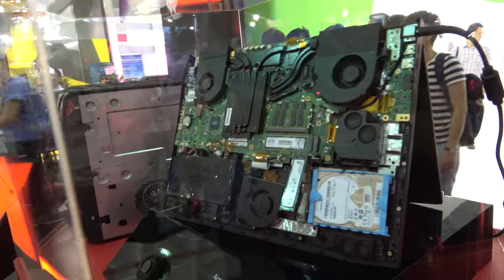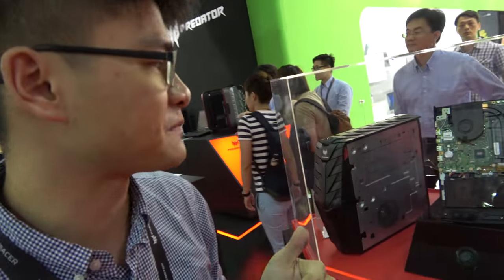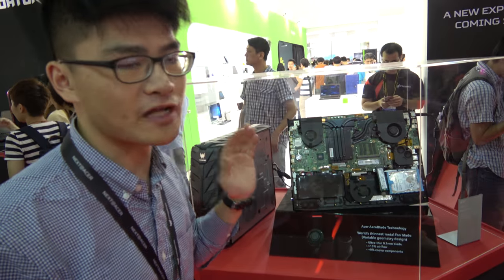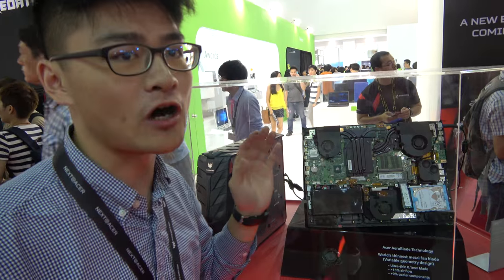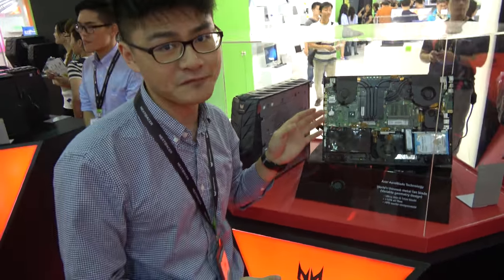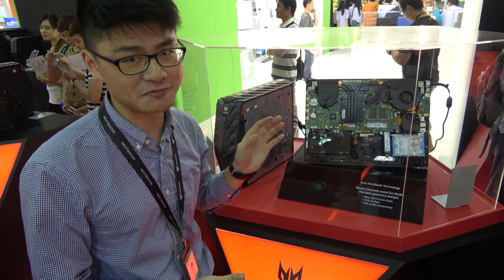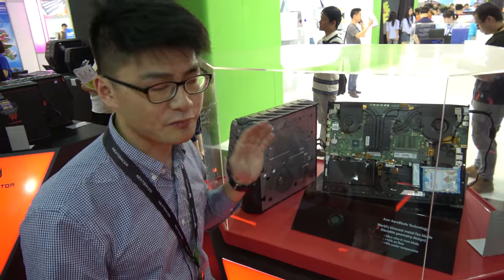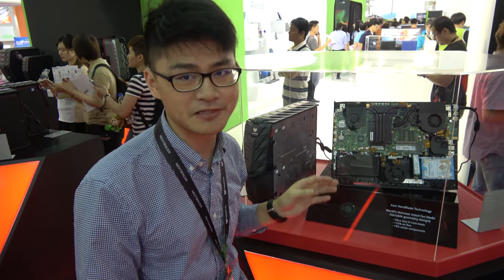And for gamers, there are two things that are very important. The first thing is the performance. For the performance part, we have Intel 6th Gen processors, and that is overclockable. And for the graphics part, we have NVIDIA GeForce 980, which is often used on desktop. So in Predator 70X, we have desktop power in a laptop.